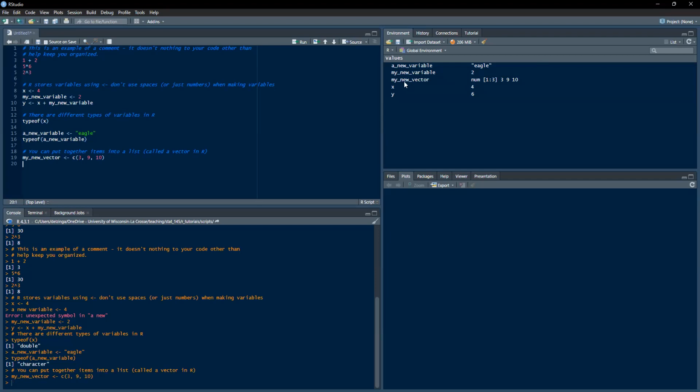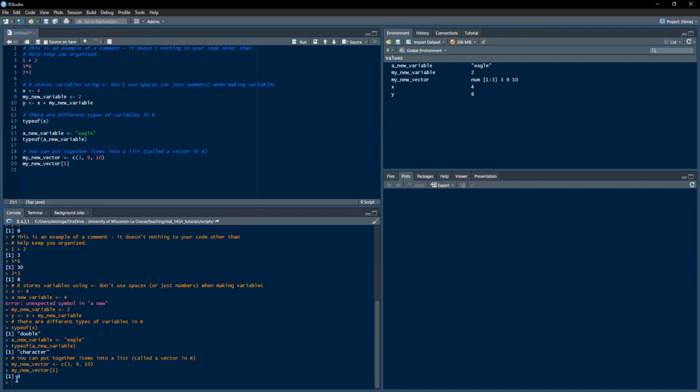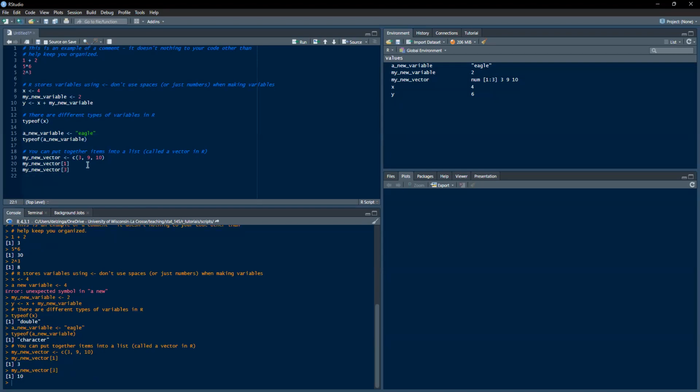And you'll see over here when I run that line, my new vector is a new variable that's been generated, and it has values 3, 9, and 10. And if I wanted to maybe get some of the numbers out of there, so I said my new vector, I could ask with square brackets, what's the first thing in my new vector? And it would tell me the first thing in your new vector is 3. Or I could say in my new vector, not my new variable, my new vector, what's the third thing in there? It will say the third thing in there is 10. So it's remembering the order that these are kept in.